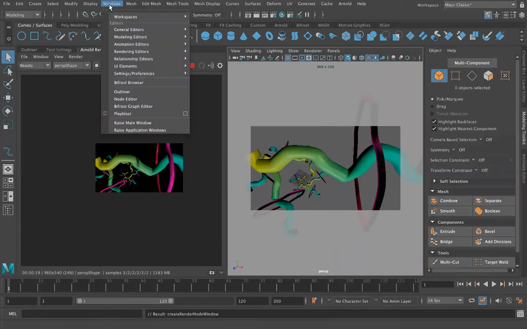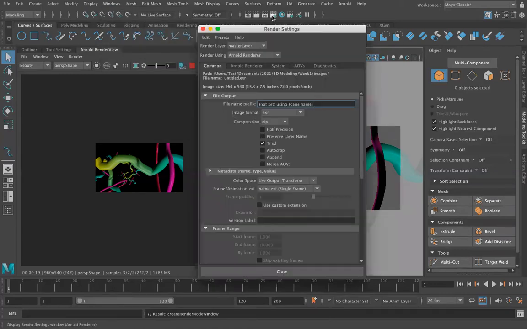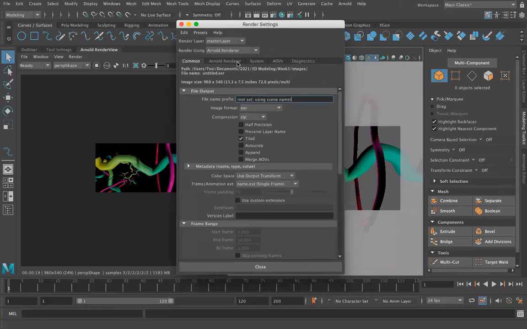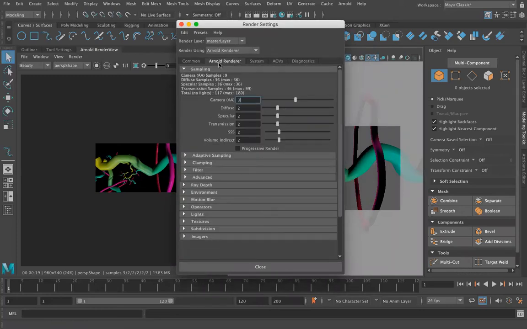If I go to my render settings, sorry, I went to window, but I want to go here to this clapboard to render settings. And I'd like to go to my Arnold tab here. In the Arnold tab, and we'll get into this, these are our different sample settings. This is how many times the renderer will pass over the scene in order to try to calculate for certain conditions. And when you increase the value, you increase the render time, but also the quality. So you balance these things out.